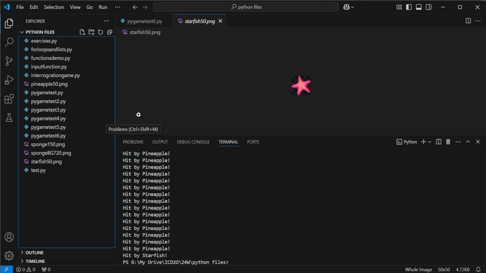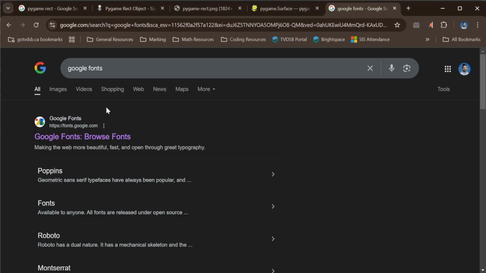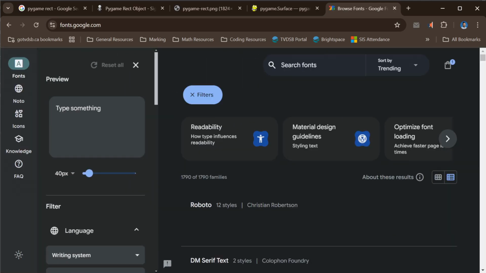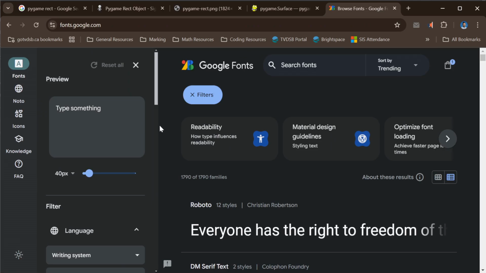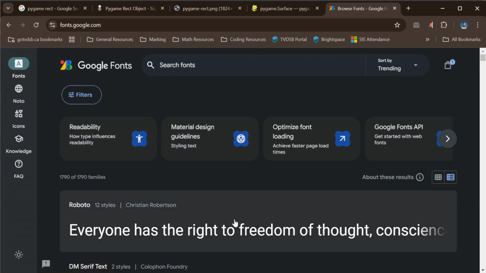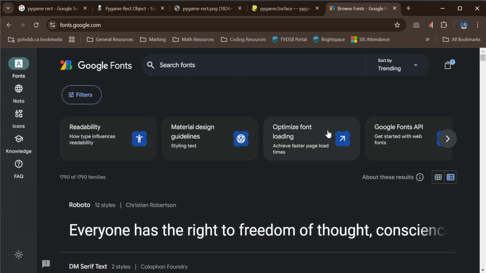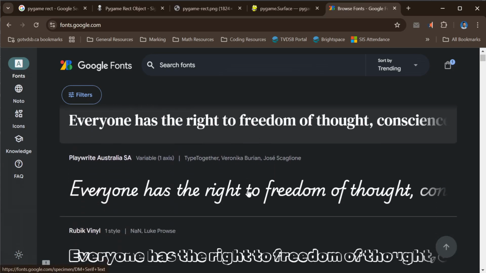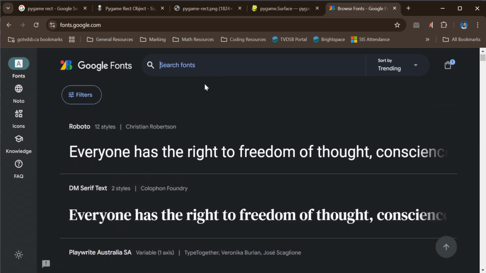Google Fonts is probably the best way to get some fonts. I have this browser open here. I've Google searched Google Fonts, and I'm going to look for a font that fits the SpongeBob feel. I've already found one that I like, but I'll show you how I was able to find that. When you go to Google Fonts, it starts with the sidebar closed, and you can search for a particular font if you know what font you're looking for.